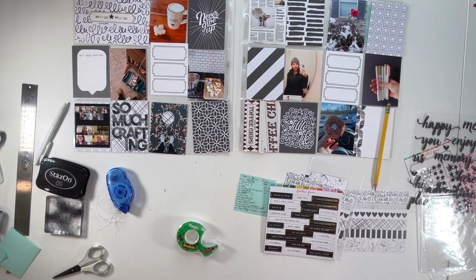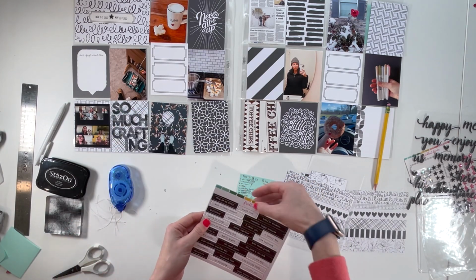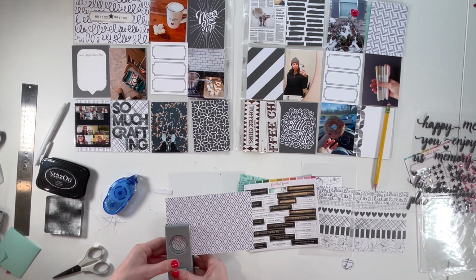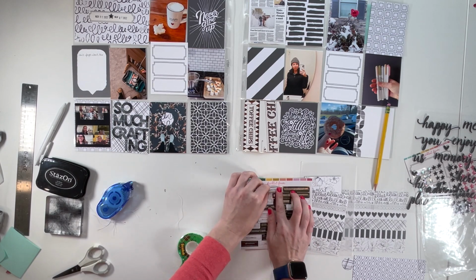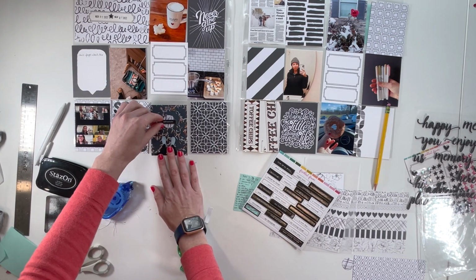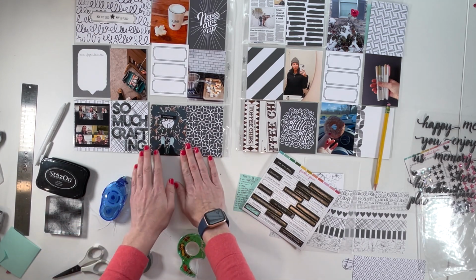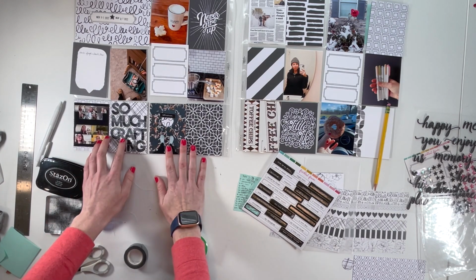I'm moving on to this photo I took of my feet when I went on a walk, and I decided to add a little embellishment cluster, and I didn't like any of the embellishments with the kit for the spot. So what I did was I punched a circle out of patterned paper, and I'm adhering that down, and then I'm putting one of the chipboard phrases on top of it. And I love how that turned out. Sometimes we forget that our pattern paper can be embellishments. It doesn't have to just be backgrounds. So it's a fun reminder that you can use that as your embellishment, especially with something like a circle punch.